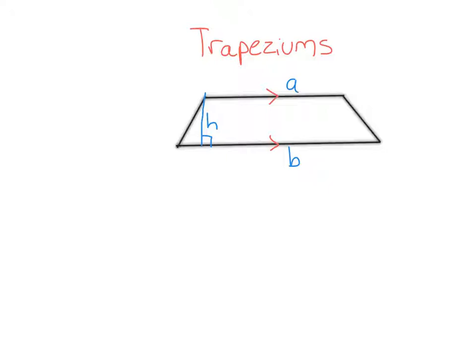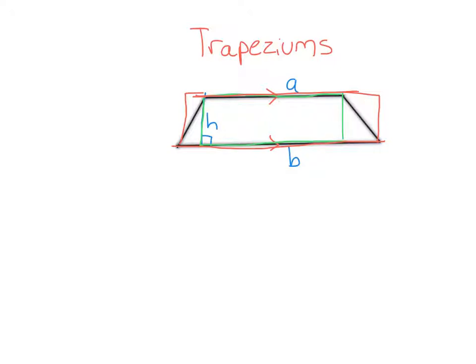So how are we going to figure out the area of this odd shape? Well, we're going to look at rectangles, because rectangles are really easy to use. So if I draw a rectangle here, I can find its area pretty easily. Notice that the area of the green rectangle is a little less than the area of the trapezium. If I now draw a larger rectangle around the outside like this, this rectangle is a little bigger than the area of the trapezium. Turns out the area of the trapezium is going to be exactly halfway between the area of the green rectangle and the area of the red rectangle.